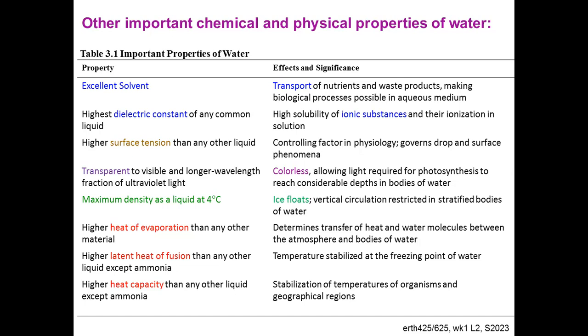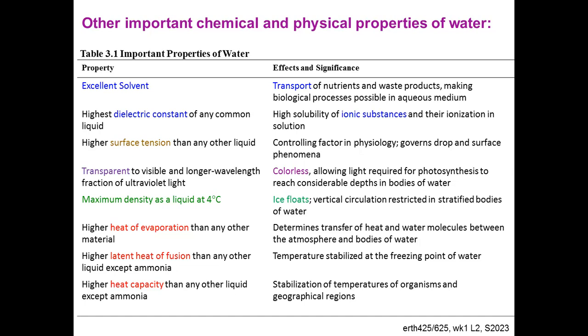And the surface tension basically controls the way water behaves in biological tissues, in cells, for instance, as well as how it wets surfaces, flows between grains, for instance, in the subsurface and groundwater, etc. It's transparent to visible light, which is, of course, important for supporting photosynthesis and allowing light to penetrate into bodies of water and help heat them up at their surfaces.